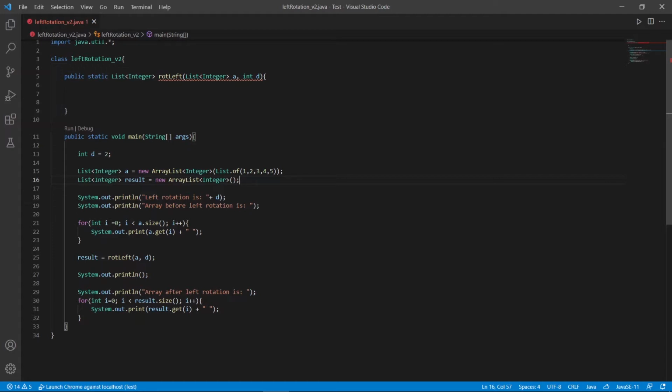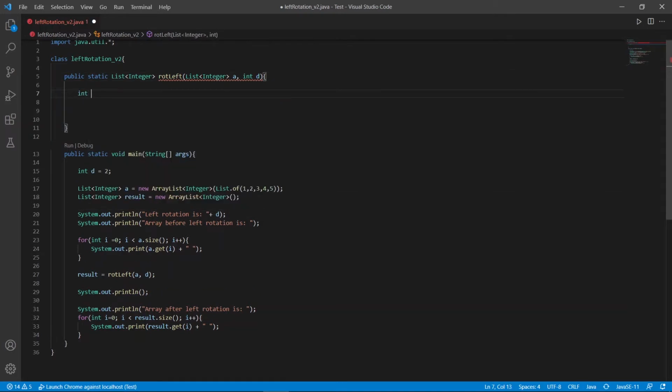Later on I will use a function to switch out all the values, and the values will be stored inside this result array list. At the bottom are all the different print statements, so later on I will show you how the array looks before the rotation and after the rotation. So let's implement the function.